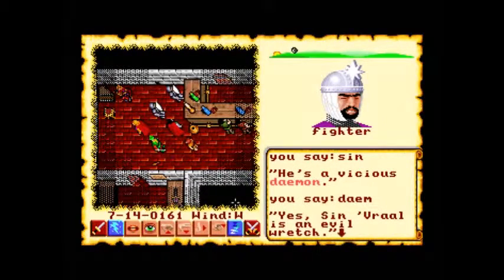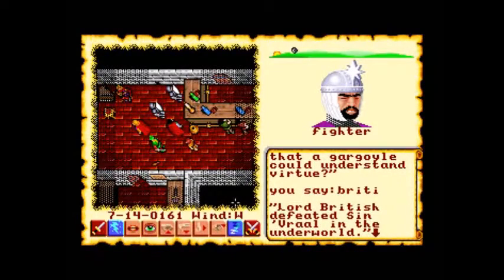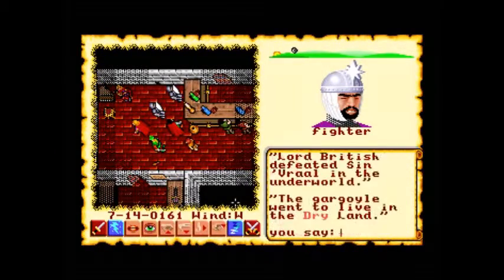Yes, Sinvral is an evil wretch. How could Lord British imagine that a gargoyle could understand virtue? Yeah, it looks like it's the same guy that we knew. Lord British defeated Sinvral in the underworld. The gargoyle went to live in the dry land.